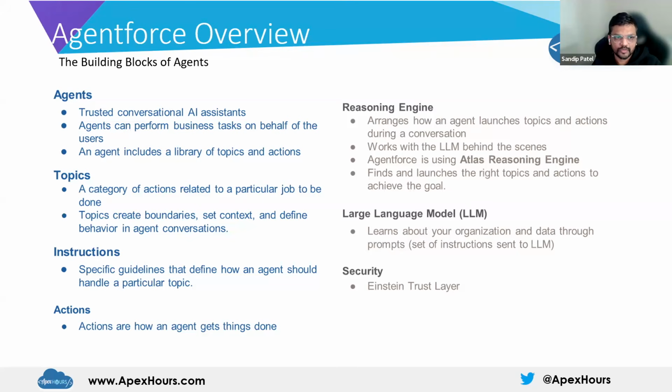And also, you can automate certain things. We'll discuss that in detail. So an agent consists of two things: one is the topics and one is the actions. Under the topics, we'll have the category of the action. When you define a topic, you can combine certain actions in one topic, and it will also create boundaries. You can tell the agent what things need to be done by that agent, and what the agent should not do. That is also important while building topics.